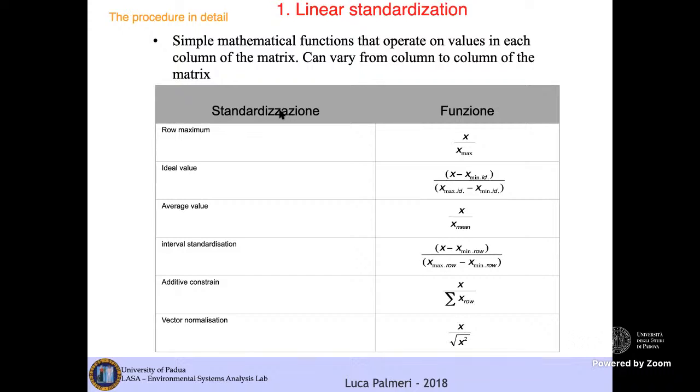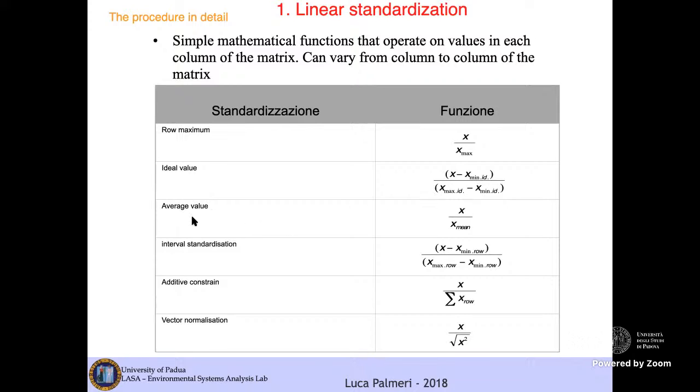This means that you employ a function in which you normalize the distance of the value of a criterion from the minimum idealized value and from the maximum idealized value of a criterion. So here, essentially, in ideal value, what you're doing is identifying an interval that is the minimum possible value of the criterion and the maximum possible value of the criterion, and you standardize the criterion indicator by this range.